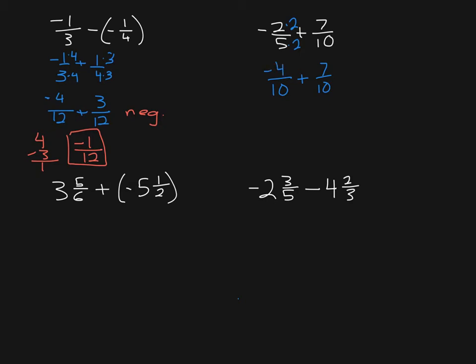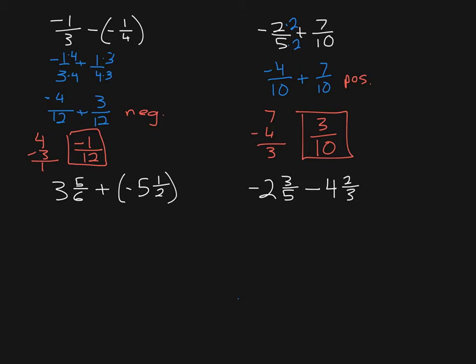So now I have negative 4 plus 7. Once again, we have different signs. In this case, my answer is actually going to be positive, because 7 has a greater absolute value than 4 does. So since they're different signs, I know I'm going to subtract. 7 minus 4 gives me 3. So it's going to be positive 3 over 10. Gives me my answer. Now these last two examples, we have mixed numbers.